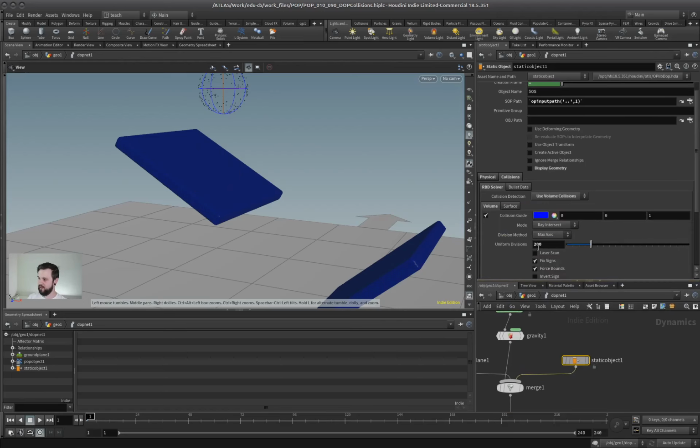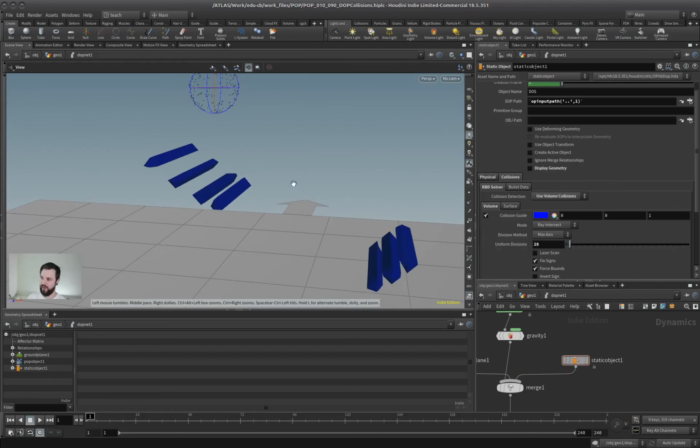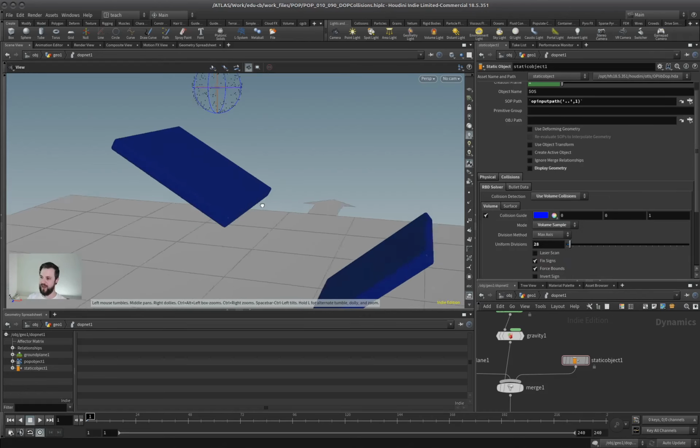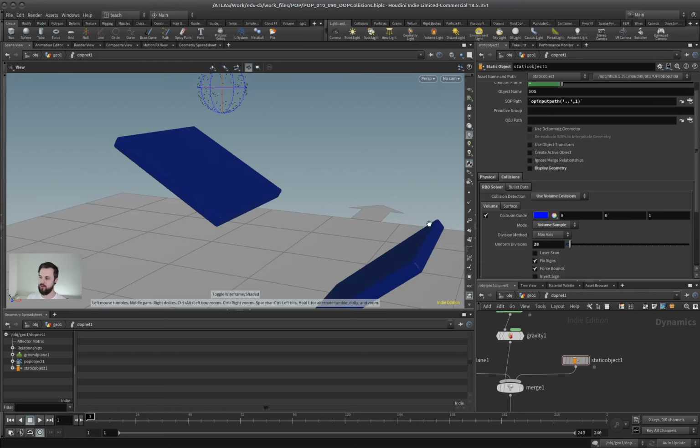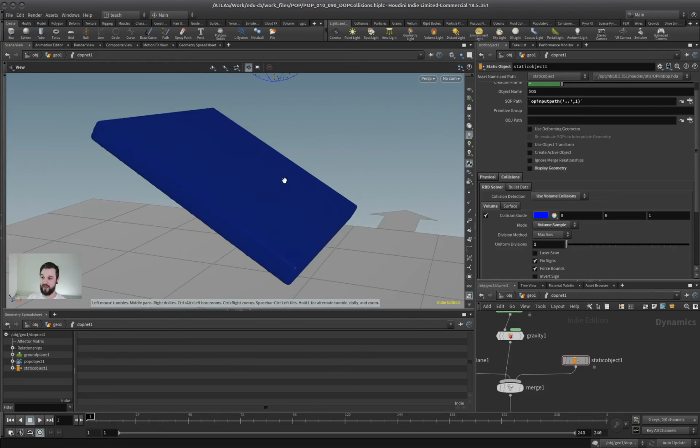And you can tell that it does that by, if we lower the uniform divisions again, maybe to 28, you can see it still does its thing and kind of ignores the resolution from outside, but you can switch it to volume sample. And that just means instead of analyzing the shape or whatever, just understand, oh, from outside comes already an SDF, just use that. And then in this case, the uniform divisions don't matter anymore because it just takes the resolution that comes in. So you can see if I dial this back and forth, nothing happens because that is now the SDF that comes from outside. And again, to do that, you have to switch your static object to volume sample.